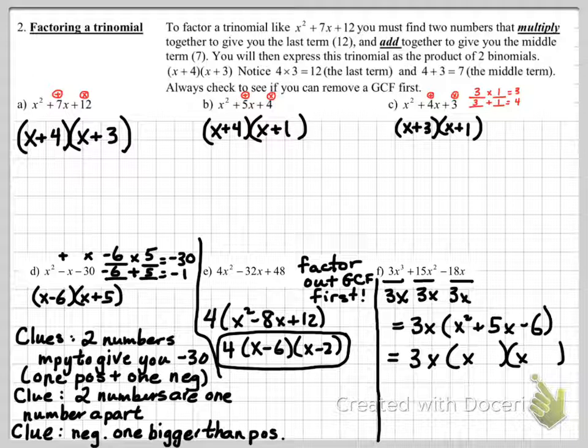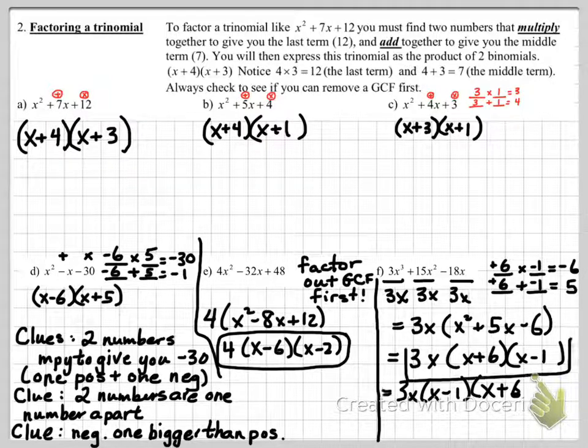This is a little bit more difficult. Be careful there. Remember that these two numbers are going to multiply together to give me negative 6. One of them is going to be positive, one's going to be negative, and they have to be 5 numbers apart. Sounds impossible, but the only number that can be is 6 times 1. And if it's a positive 6 times a negative 1, we're going to find our two solutions. If you multiplied that back out, you'd see what it was.